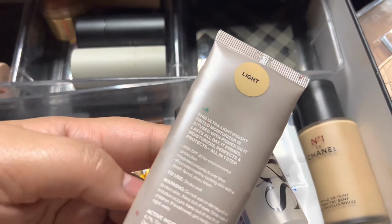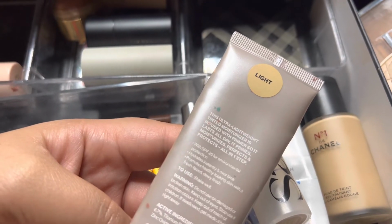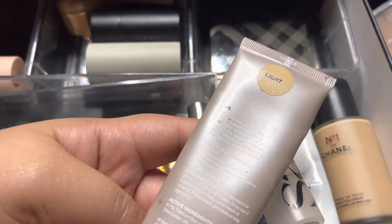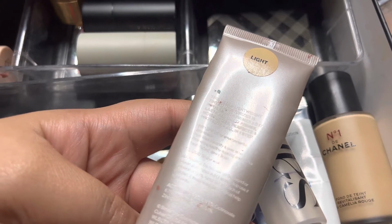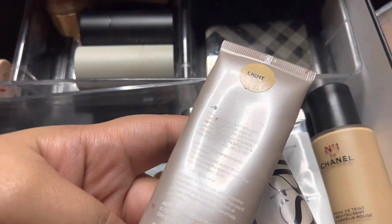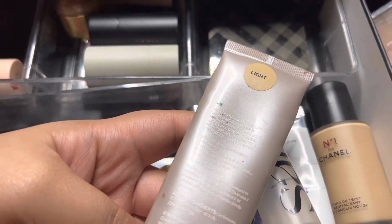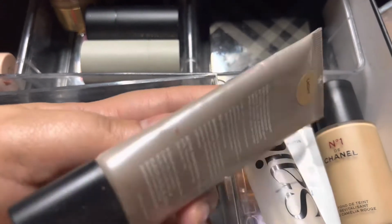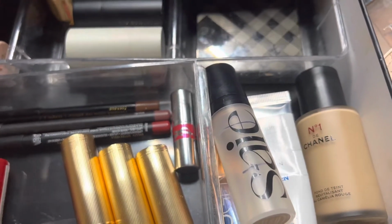And although this looked nice once I applied concealer and stuff to give it a little bit more coverage, applied all my cream products, all my powder products, I got it to that medium-ish look with other products, but it's very sheer on its own, and I don't want to always work hard to make my foundation look medium-ish coverage and make it look good. So yeah, this is one that I don't think I'm going to pan in the future. I'm not going to waste my time on something like this, but I will still keep it for now. But it's not going to be in this Shop My Stash, taking that out.